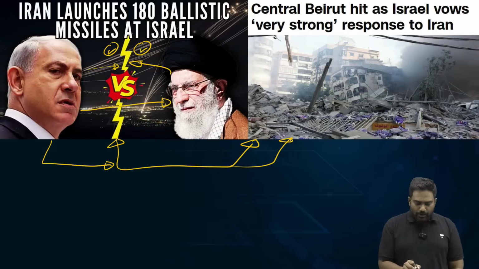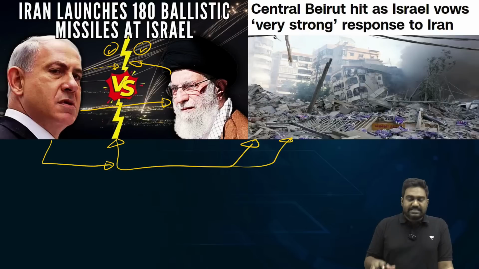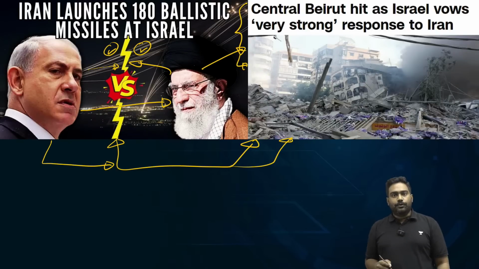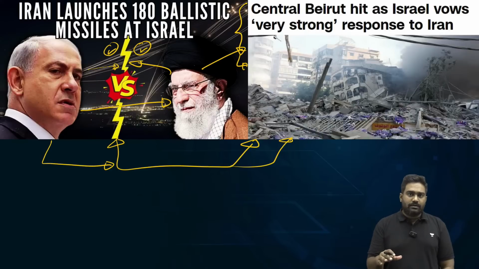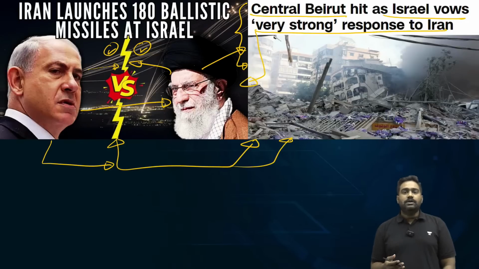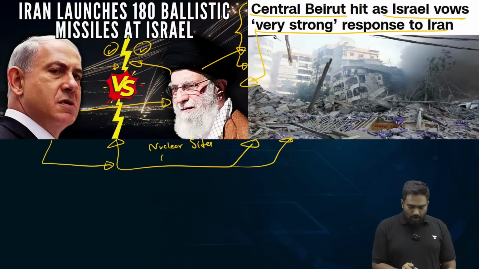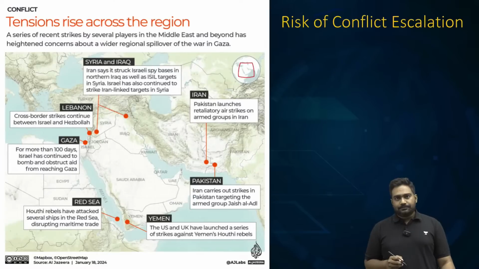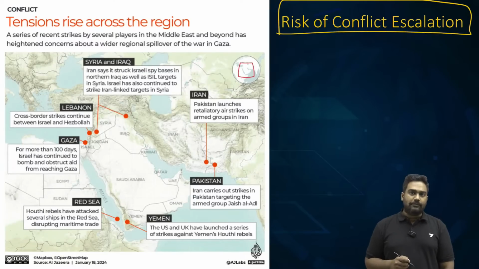Because if Israel were to hit Iran as promised, and we have already seen this happen today. Just a few hours ago, I received reports that in Beirut, in densely populated areas in the capital of Lebanon, Israel has conducted strikes again. So civilians are getting killed in large numbers, a humanitarian crisis is breaking out, and both sides are not backing off. Now there are reports that Israel might target the nuclear sites of Iran or the oil fields of Iran to send a strong message. If Israel were to do that, as has been anticipated, there is a grave risk of escalation in this conflict.